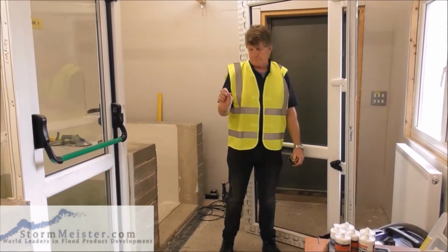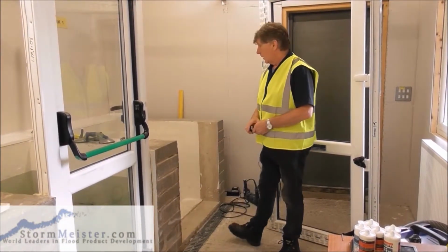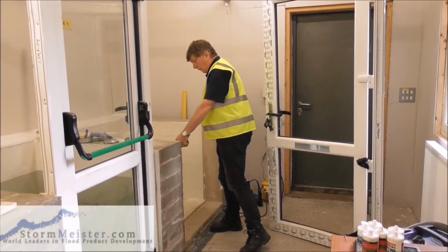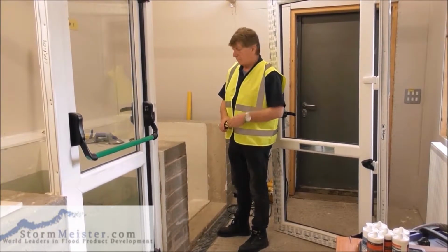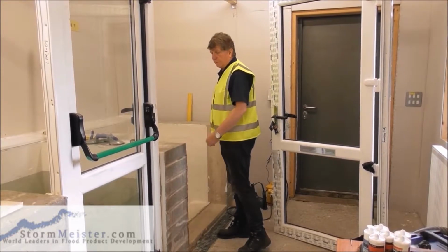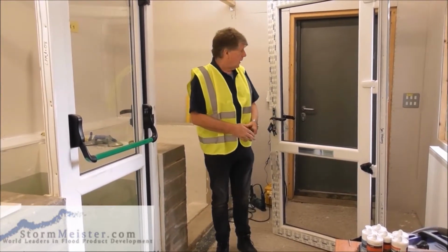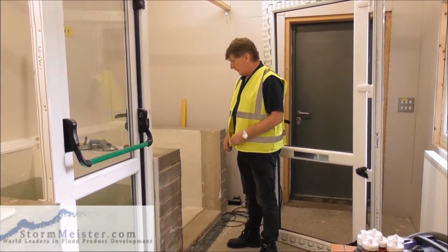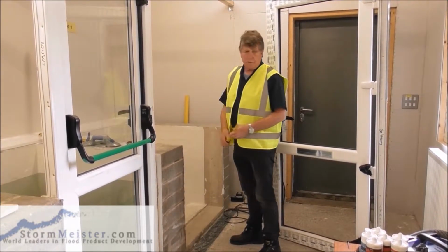We've got about 20 millimeters to play with, so not a problem if the new door is a little bit narrower than the old door. It is a problem if the new door is wider. Obviously it won't fit in the hole. So now we've established that the new door will fit where the old door is coming out of.